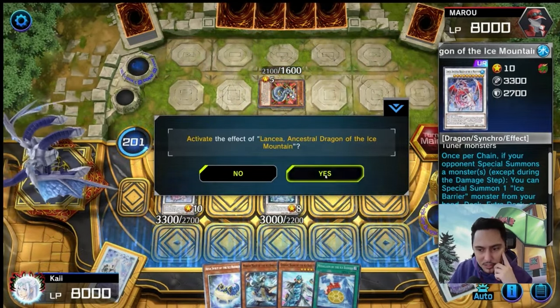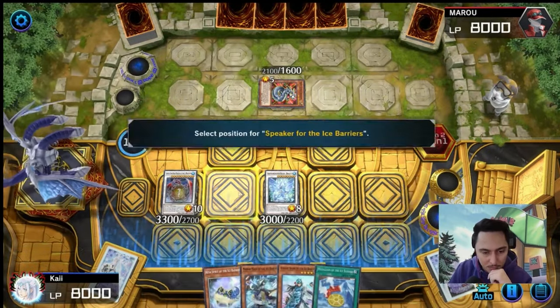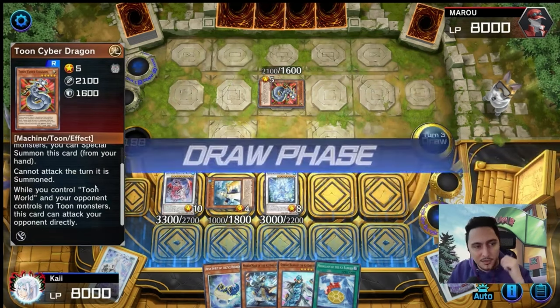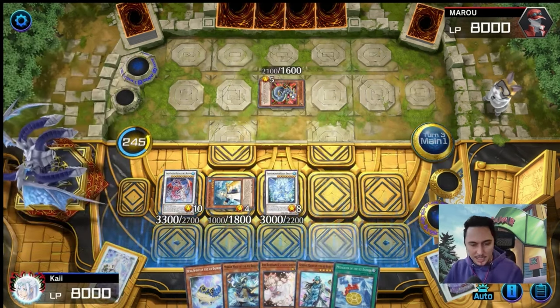Activate the effect of Lancia. Yes, we want to bring out Speaker from the graveyard. Could have brought General Raiho, but it's fine. So he doesn't have any other effects. He's just put a defense monster down. I might be able to get Baron de Fleur? I think that's what we're gonna do.